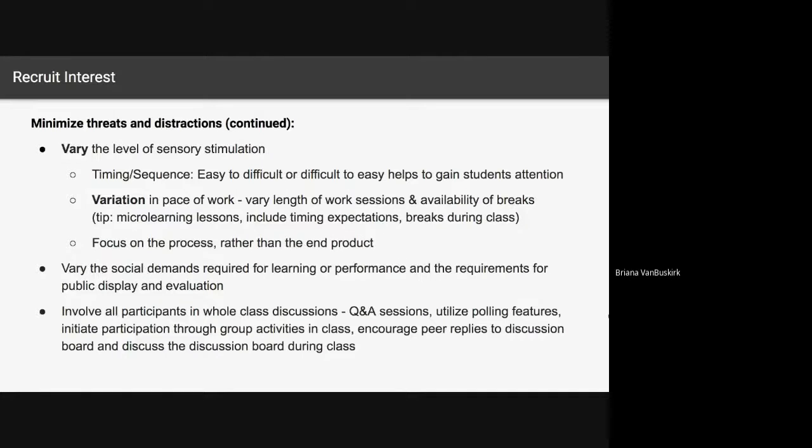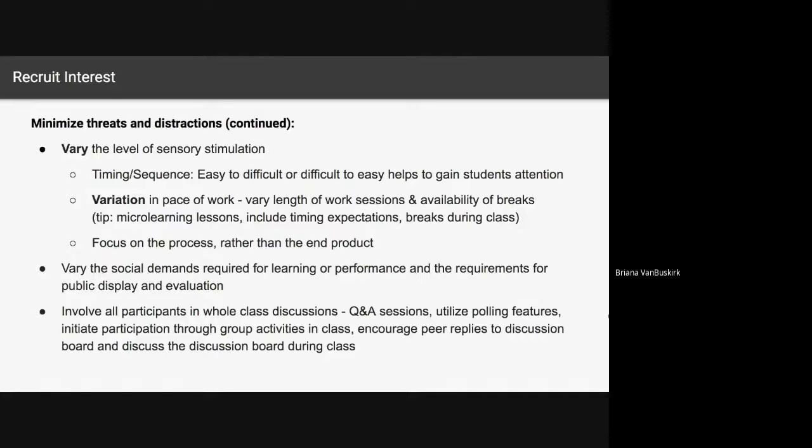And also it's really helpful to encourage peer replies in the discussion board to keep the conversation going. If a student isn't comfortable talking in class, you give them that option. Again, it's about the options. Maybe they're not comfortable speaking during class, but they have the opportunity to talk and continue the conversation in a discussion board.